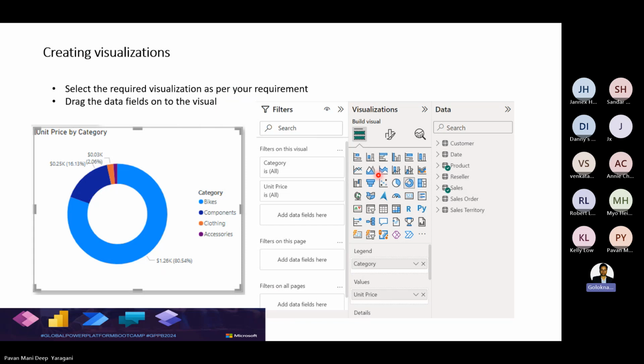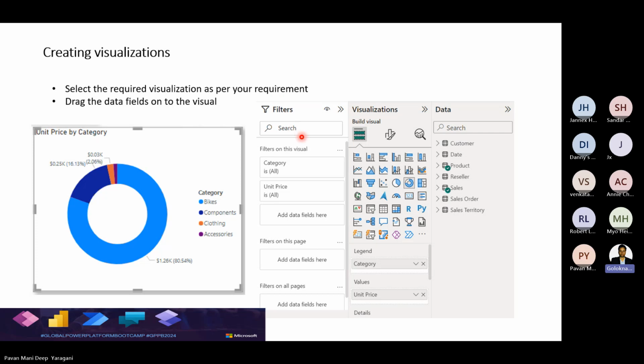You can just drag and drop one onto the canvas and fill in what the x-axis and y-axis could be, so that the visualization can be loaded. You can also put the respective filters if required. The filters can be on page level, on visual level, or on all the pages in the report.